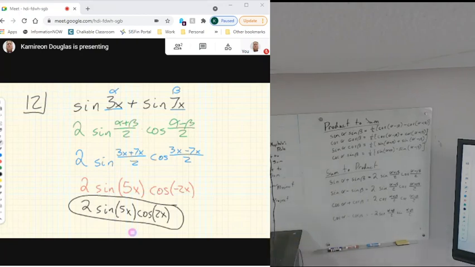All right, question number 12. You can see these ones from this section are very straightforward, you just plug into formulas. A lot of the ones from the last section were the same thing. The tricky ones were the ones where you had to build triangles and use the unit circle a lot. There's not a lot of them in this section. In fact, the triangle ones, there's none in this section, which means this section is a little easier.